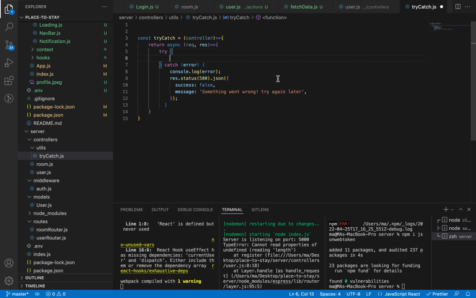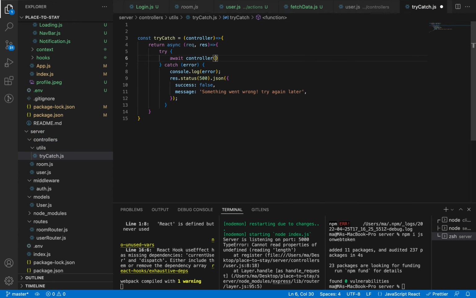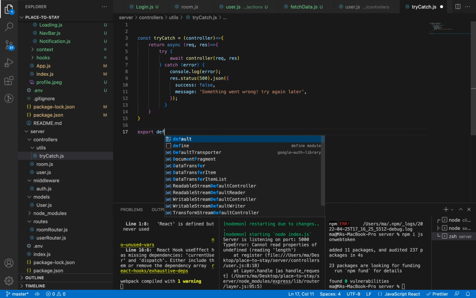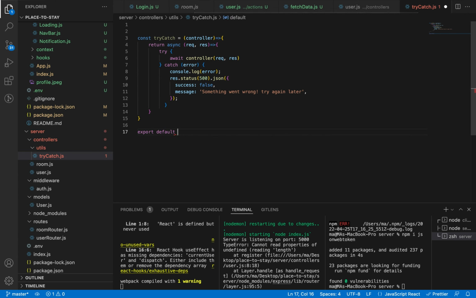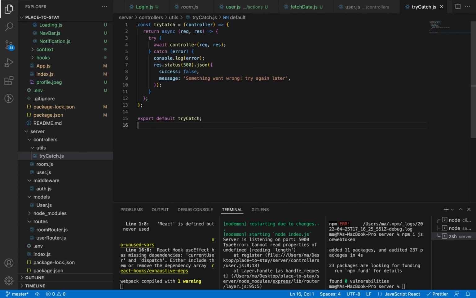And let's invoke our controller function, passing again the same parameters. When we receive a function as a parameter, we receive automatically its parameters. Let's export it as a default.